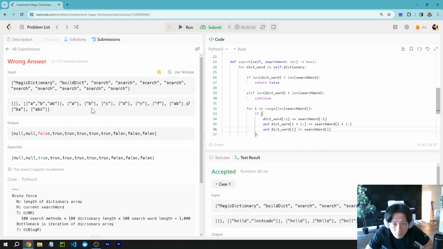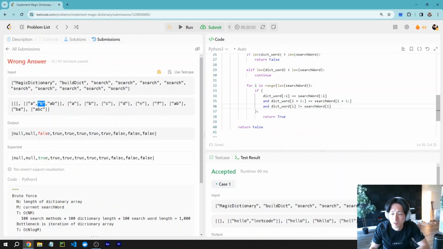So why is that? So we give A, and obviously B should be, yeah, it should be. I should return true. So why is that? So the length is going to be the same. Let's say this is starting from 0.